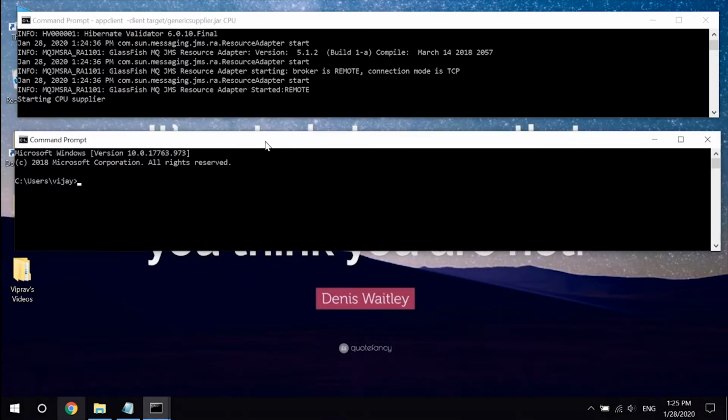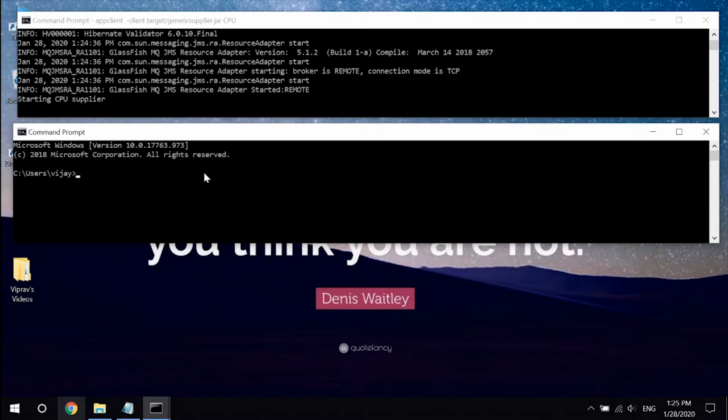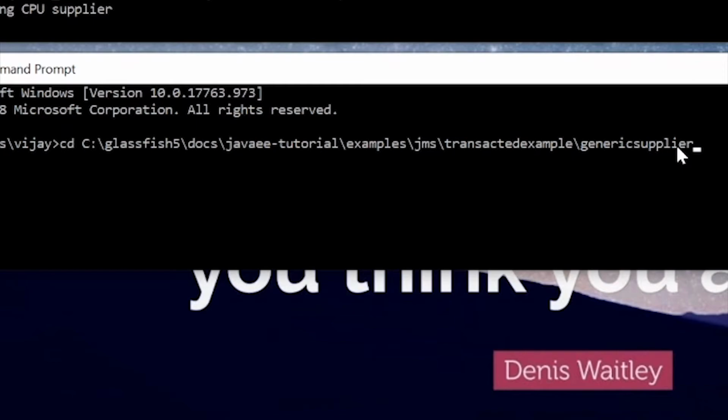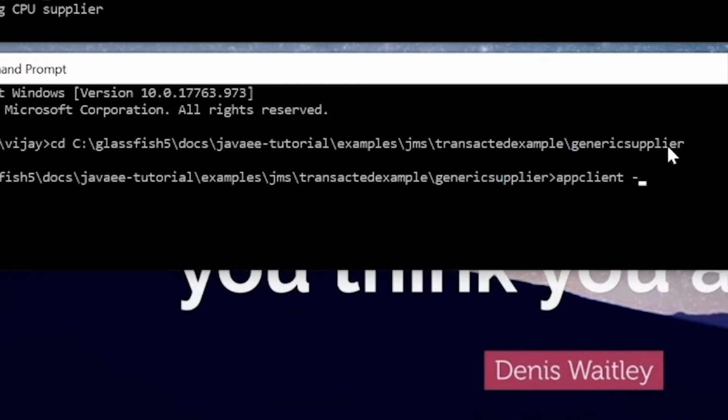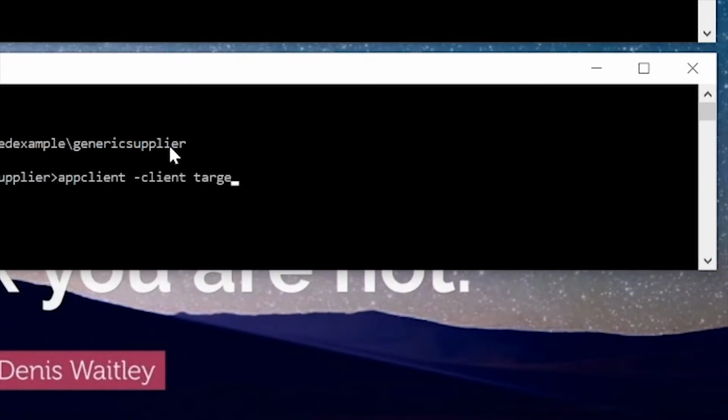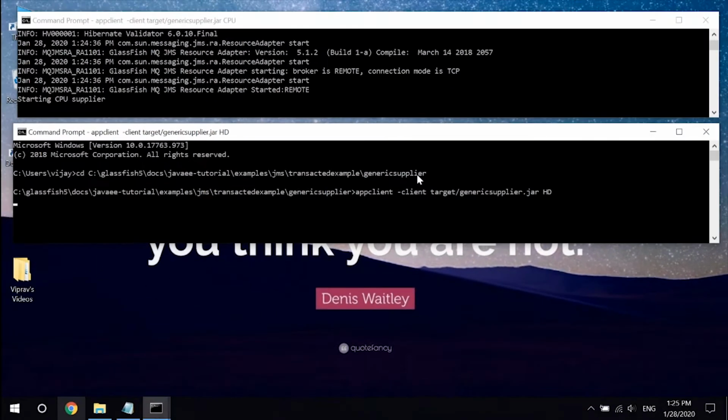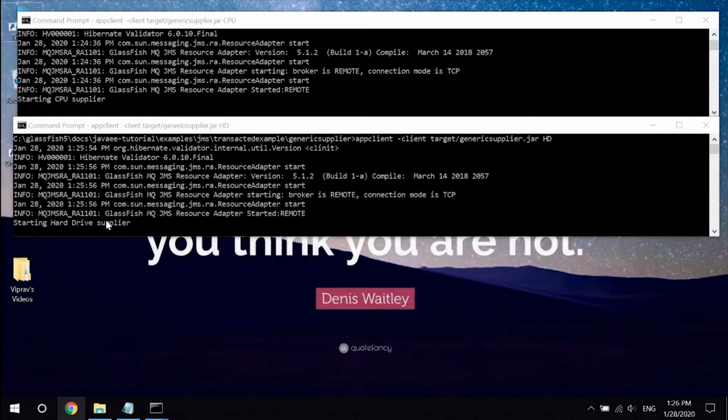In your second one, you want to go into your generic supplier directory and use the same command as the one that you just did, supplier.jar up to this point, and then you say HD because you want your hard drives. And after some initial input, you will see starting hard drive supplier.